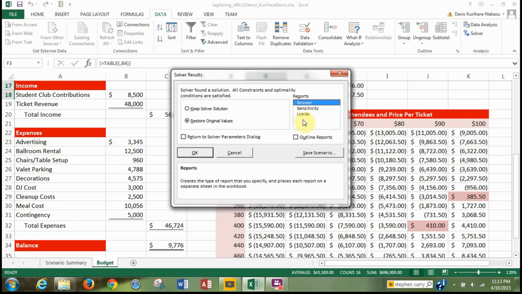Now, if you're missing the reports, then it could be problematic. It could be that your solver add-in wasn't installed correctly. You may want to try restarting the system, or if you're not working on a personal computer, or if you're working on a Mac, you may want to try it in the PC version.